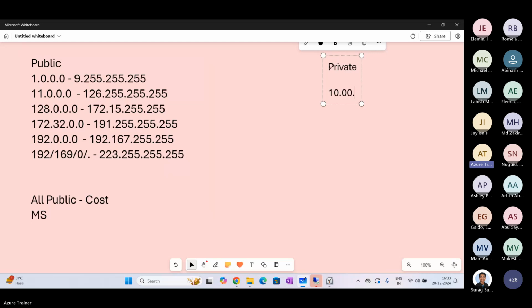You can use 10.0.0.0 to 10.255.255.255. Sorry, one second, a correction: it's the 10 dot series.